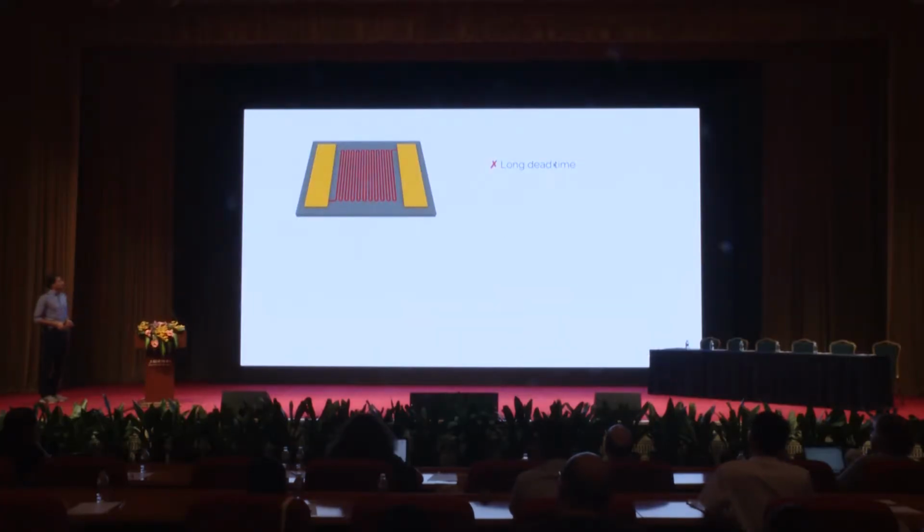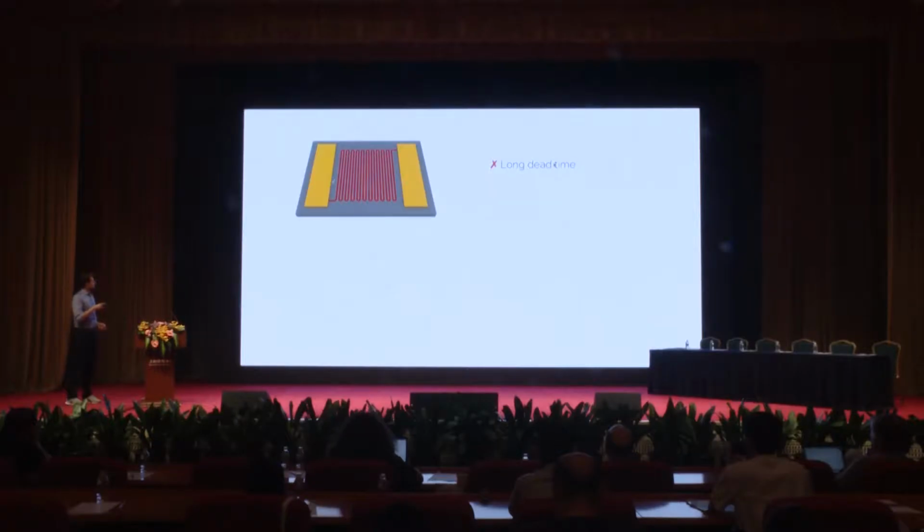On the other hand, the length, and this is one of the weaknesses of this design, we also cannot change arbitrarily, because the light is incident from the top, perpendicular to the wire geometry, so we need to make the wire large in order to cover the whole area of the incoming light beam.